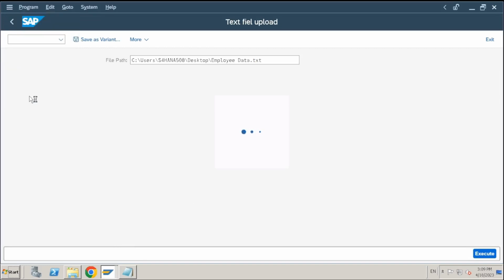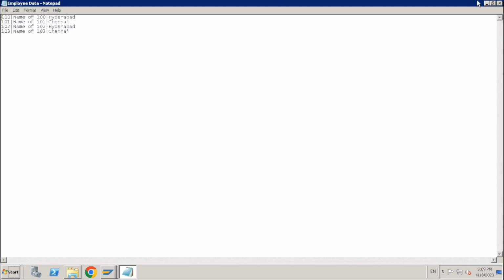Now change the program according to this pipe separator data.